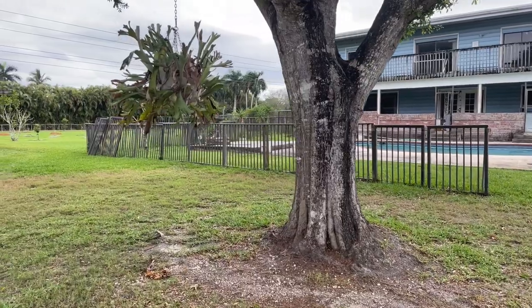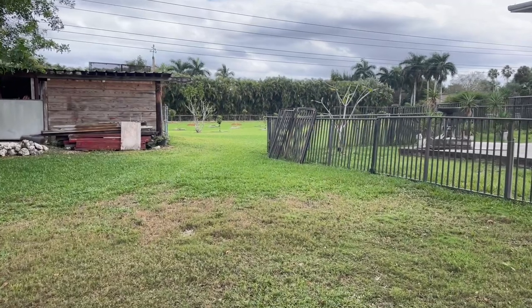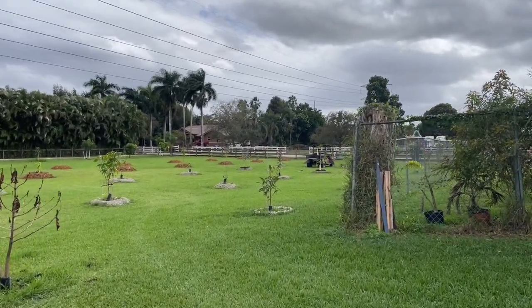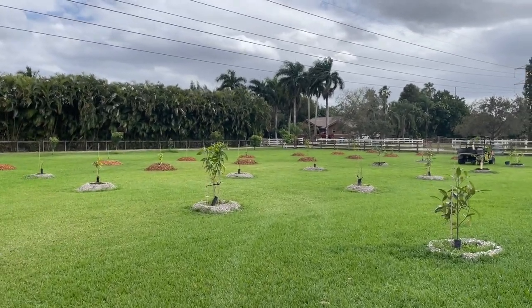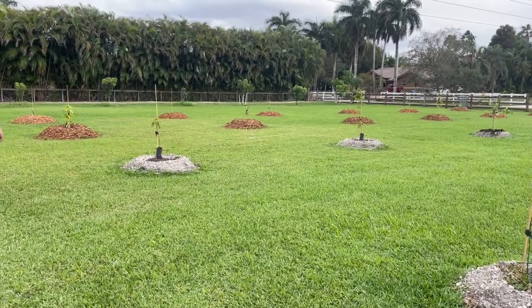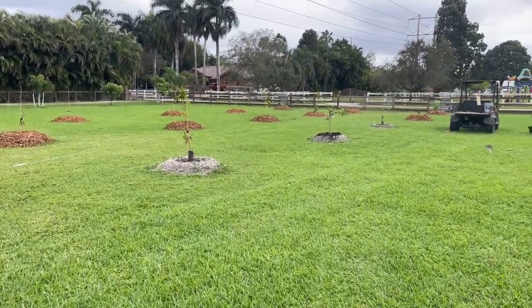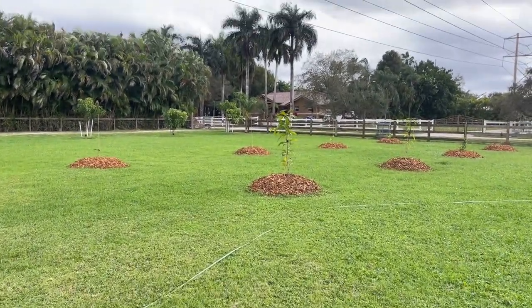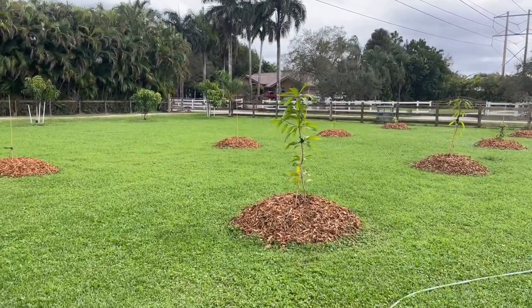This is absolutely going to look great when the trees are all grown up, and there will be more than you can eat here. What are you planning on doing with the food? I'll give to people I love, and I need to sell a little bit because I get a county agricultural exemption, which keeps the taxes down. That was another neighbor of Sanders — it's pretty cool that people on a whole block are growing fruit trees. That lady's property was amazing and it will be amazing once those trees grow.